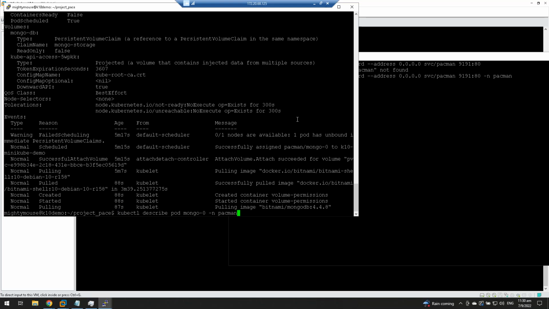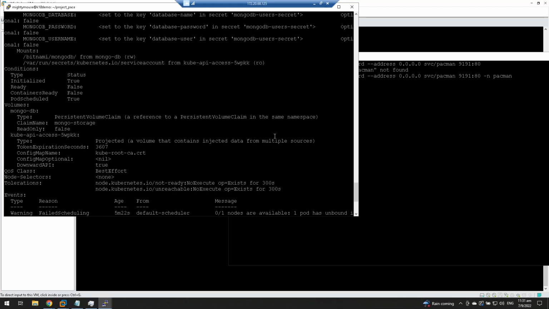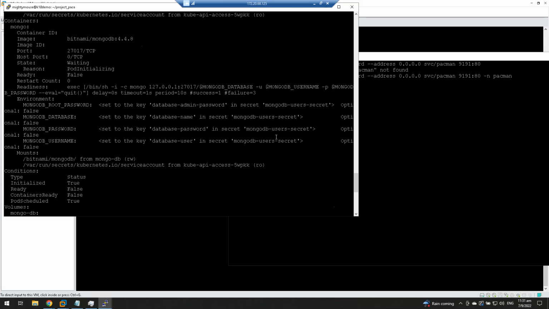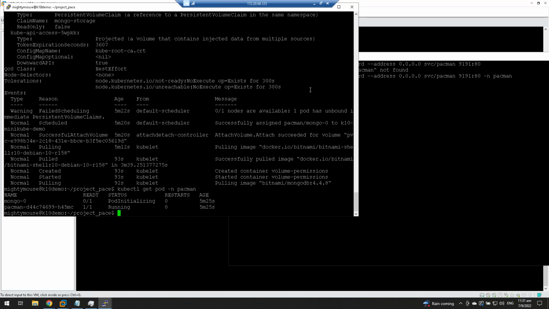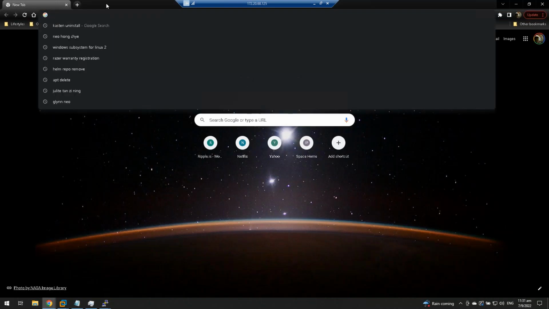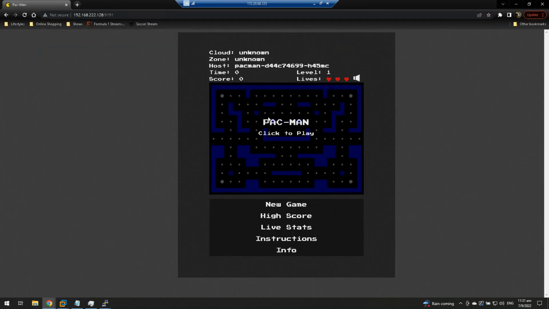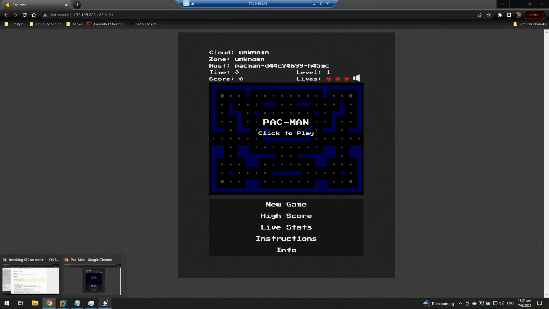Sorry, due to resource constraints. I should be running the pacman. Let me launch the application using port 9191. Okay, so the pacman is ready, but I'm still waiting for the backend services to be up.